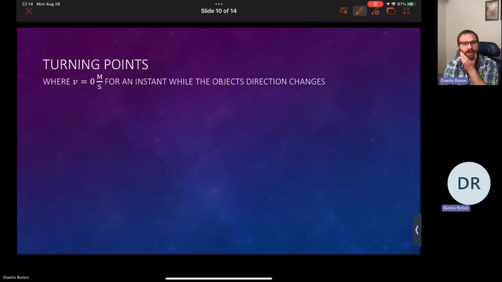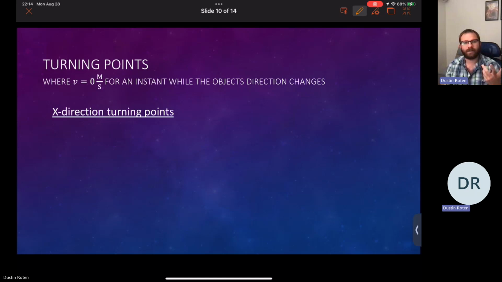So let's think about these turning points. We know that we need to figure out where the velocity is 0 meters per second. So that's going to tell us where the turning points are. It could tell us where an object is moving to the right, stopped for a second, and then kept moving to the right. That is not a turning point. That is just a place where the particle stopped. We want to know where it's going in one direction and then changes direction, goes the opposite direction. So even though there's several ways when the velocity could equal 0 for a second or multiple seconds, we want to find out when does the velocity equal 0 while the particle's changing direction.